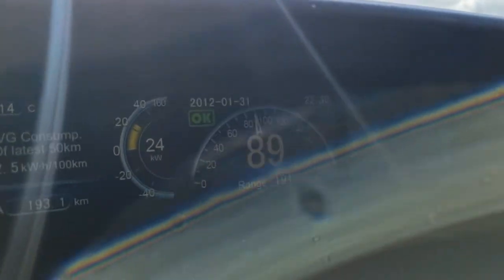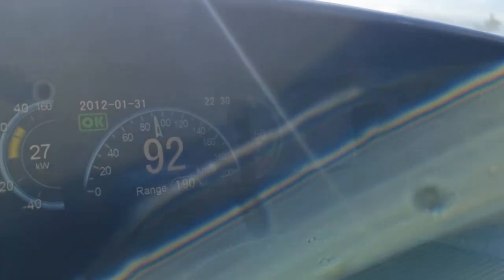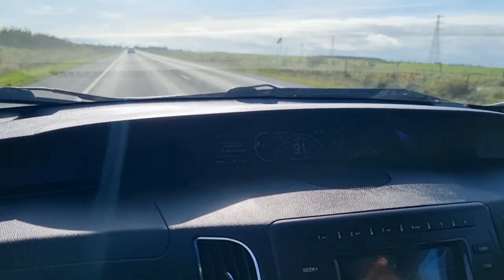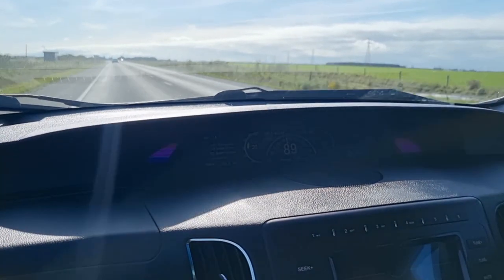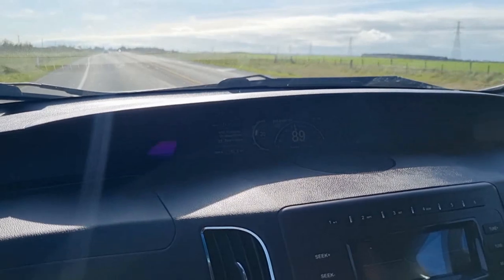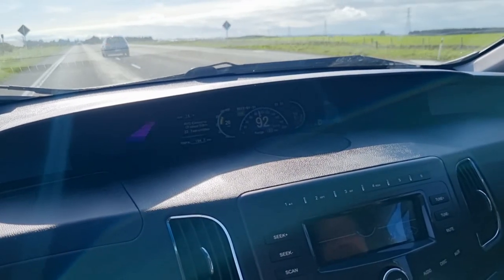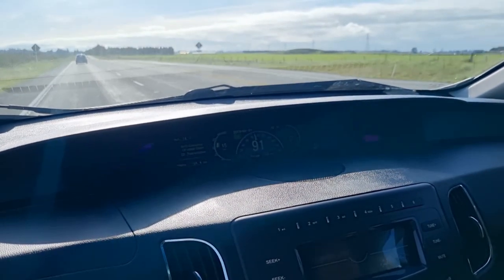Quick update because we've just passed over 50% of the state of charge. Interestingly, we've got 193 kilometres travelled, and we've got 190 kilometres to go on the range meter. That is exactly the same result as my car gives, and my car's only got 74,000 k's on it, so it's only got half the mileage of this car, yet the actual battery results are identical. It is within a couple of kilometres. So I think that really does tell you these batteries just don't age in the same way that an NMC battery, that's a nickel manganese cobalt battery, like a Leaf or a lot of the other EVs which have a lighter battery. You know, these lithium phosphate batteries, they just last a very long time. They don't suffer from that same degradation. Anyway, we'll update when we get to our next little town.